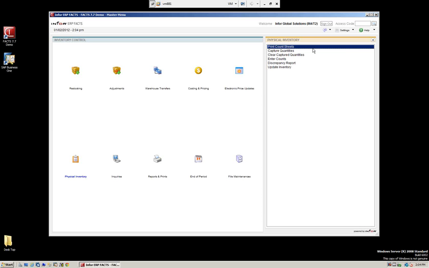Then, after you entered all your counts and you run your update, FACTS takes into consideration what was sold. So in the example of you had 10 on hand at the time you counted, and you counted 9, which means that's a reduction of 1, but by the time you go in and enter and update that count, you sold 3. So now your on hand is 7.